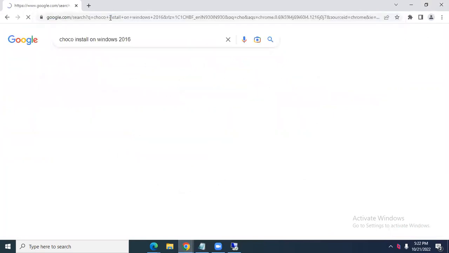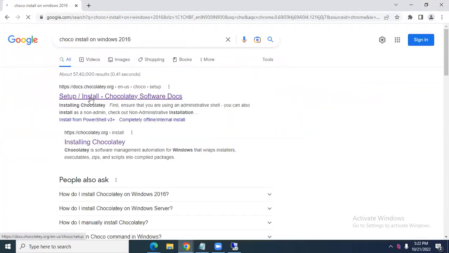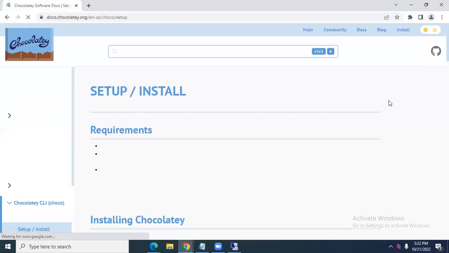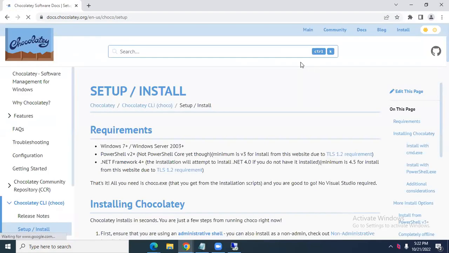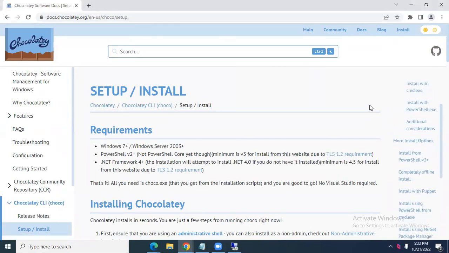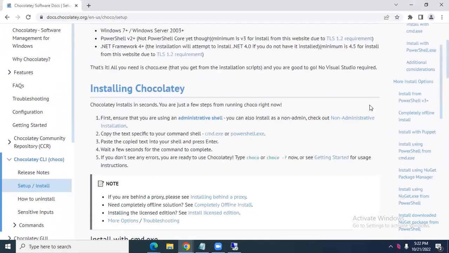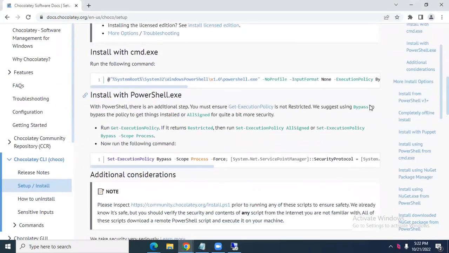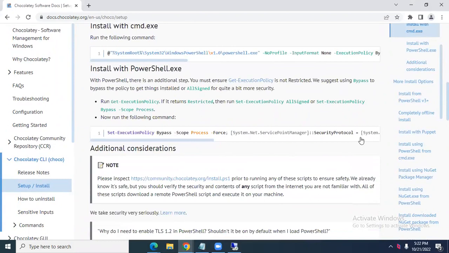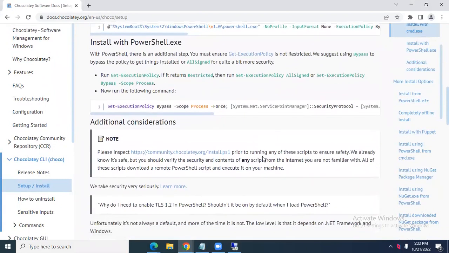Once again, you will copy this. It has gone to Chaco installation. Scroll a little bit down. Copy this command.